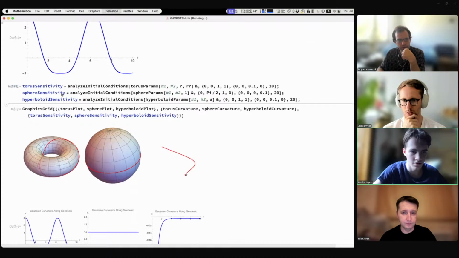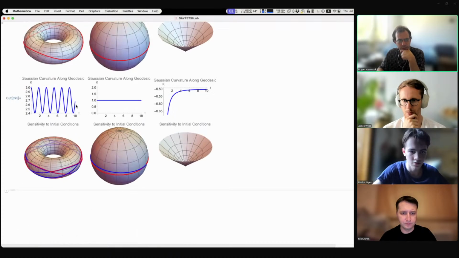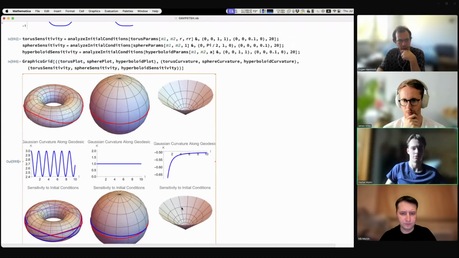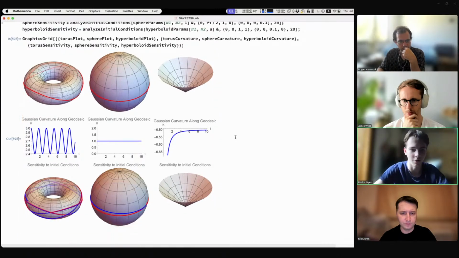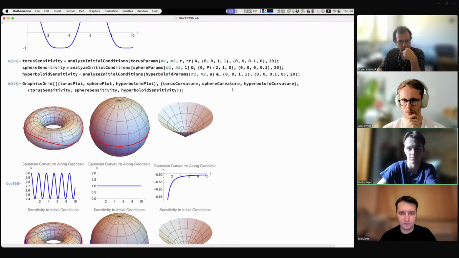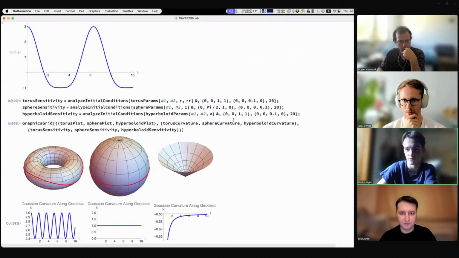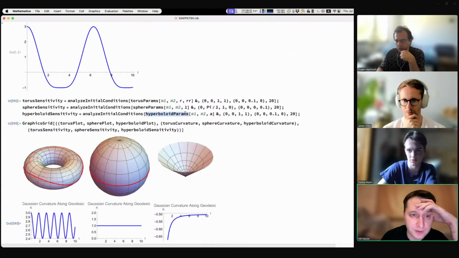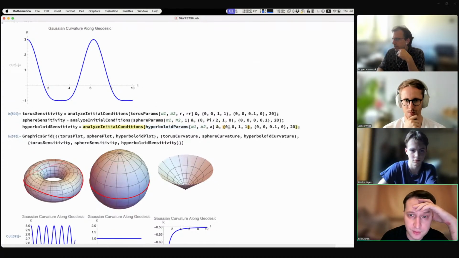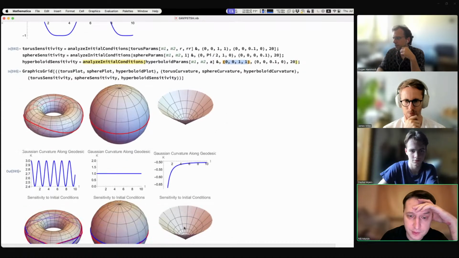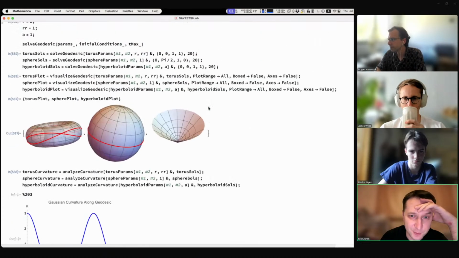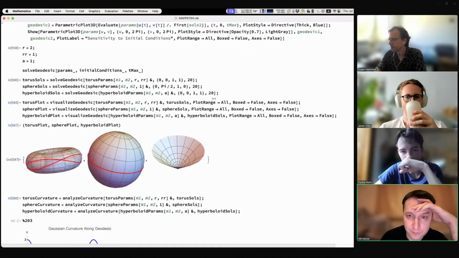Is that a hyperboloid or a column? Yeah, there's the hyperboloid. It's that red line. I have it on my slides. Let me pull it up. Let's see, what are the initial conditions here? Can we change it? It's not like somewhere there towards the singularity, right? Somewhere farther away.